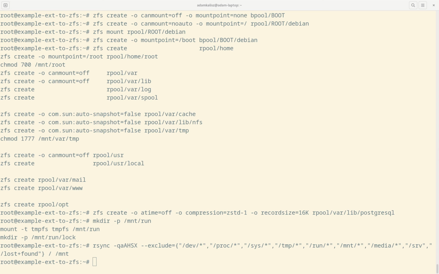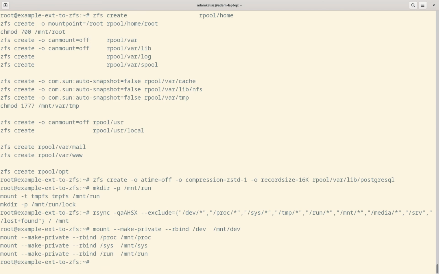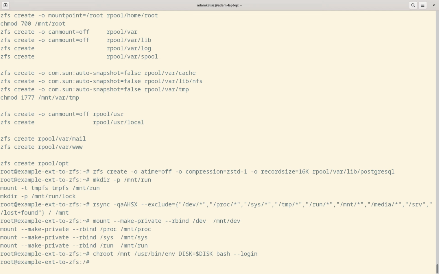Now we need to just mount some of these virtual file systems, and then we'll change root into this new file system that we have. Okay, so now we can see that basically the path changed.